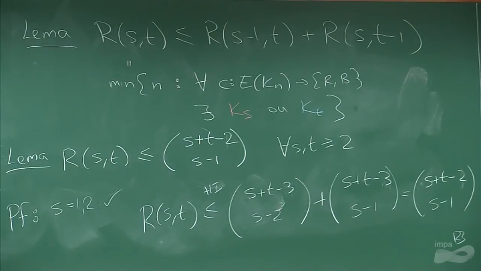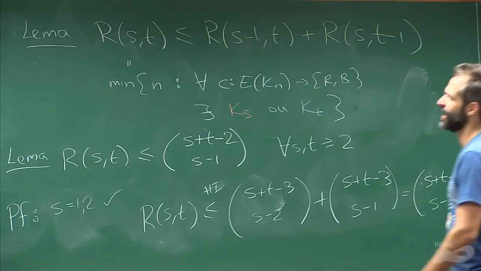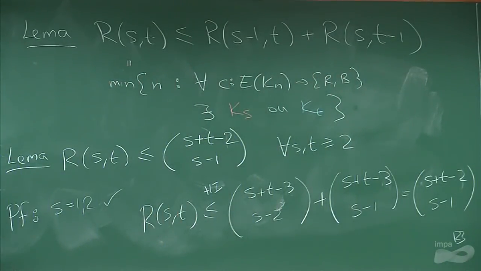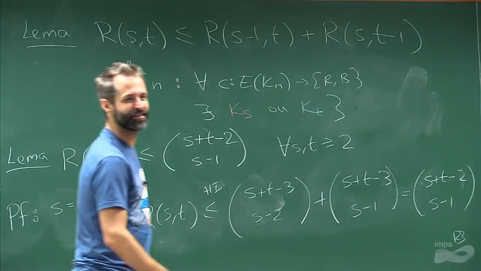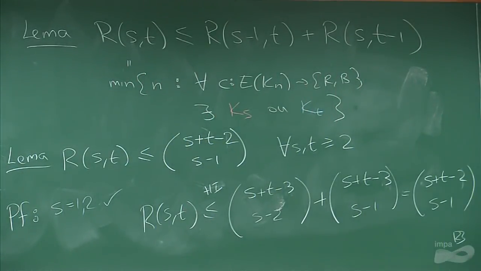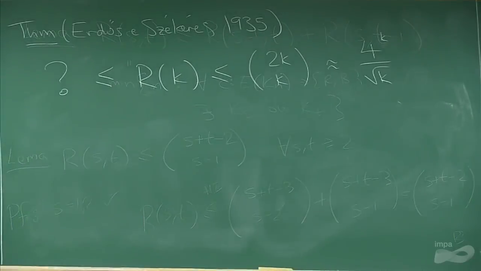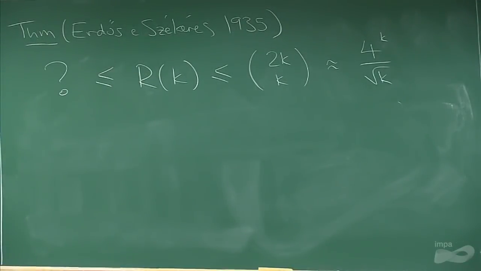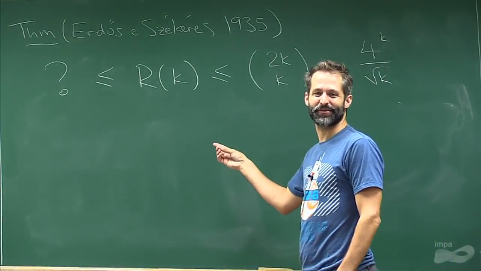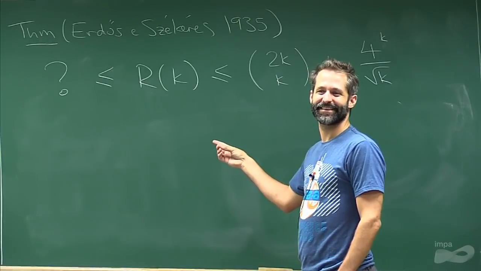Right. How about lower bounds? Anyone manage to prove any kind of lower bound at all for the Ramsey number? Okay, I'll go first. I can prove k. It's at least k. Who can beat that? 2k. How do you prove 2k? Seriously, how do you prove 2k? I want a construction.